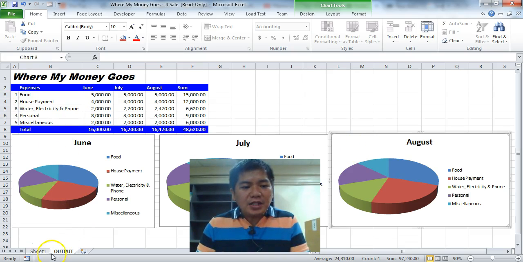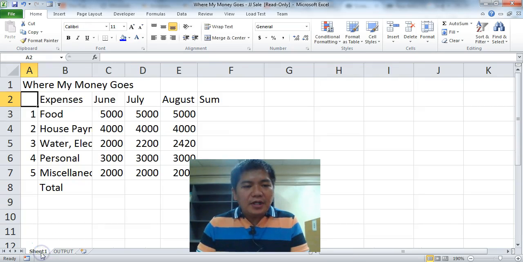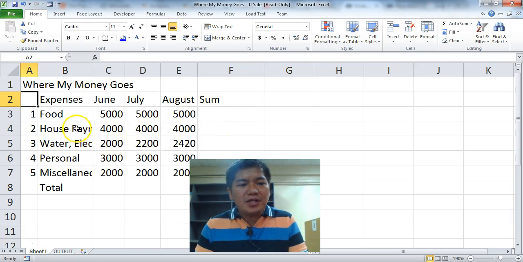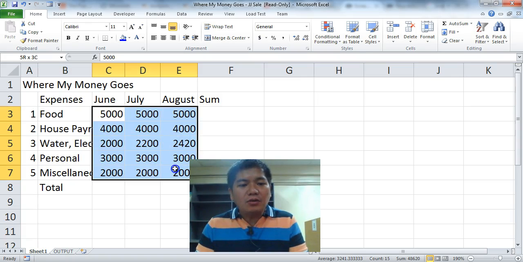Now, for this particular demo, we're going to have the raw data. The assumption is you've already typed this data and that you're ready to format the content. So for the first part, notice that in Excel, each of these boxes that you see are called cells, and when you highlight a group of boxes or cells, you call that a range. And typically, in our case, we have a range of values which are from June all the way to August.